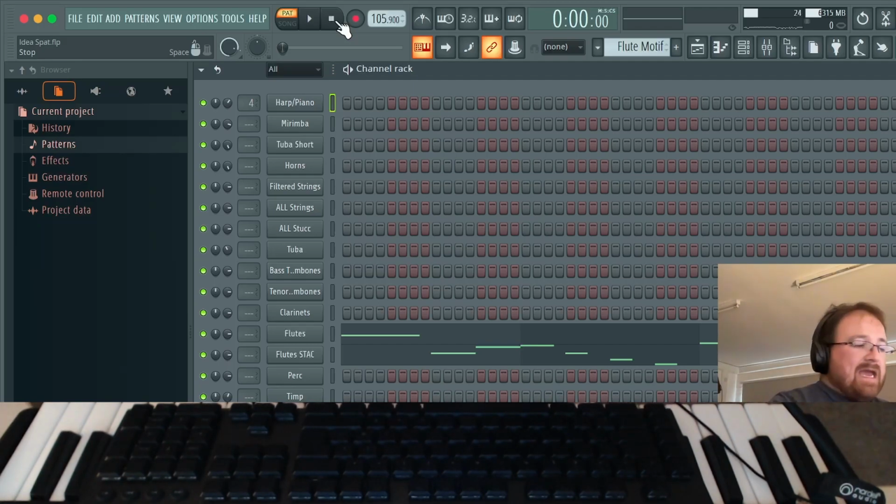Just like on a violin or something, you can bow it, you can hit the strings really hard with the bow, or you can do short, sharp, or you can even pluck the bow. And if you don't have the means to switch between those different voicings, you can just have different instruments and switch between them by just moving the part around on the piano roll as we were doing earlier.